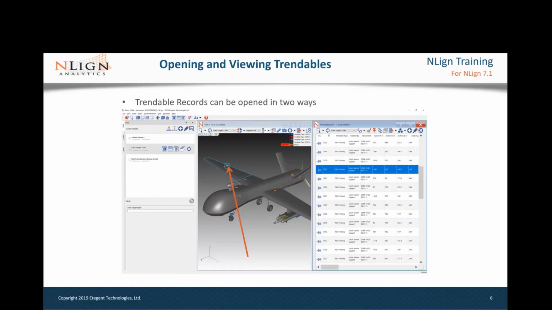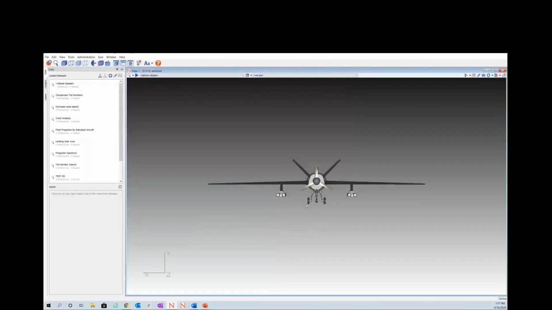Assuming you have Trendables already put into the system, you would want to be able to see them. To demonstrate this, I'm going to do this on NLign so everyone on the WebEx can see. I'll talk through what I'm doing so those of you without WebEx can follow along. So you're going to open up NLign. You can see we don't have any points on our model here. This is because we haven't loaded a data set yet. To do that, just select the data set you want in the drop-down at the top of our model or out here on the side. We're going to go with crack analysis and hit play.